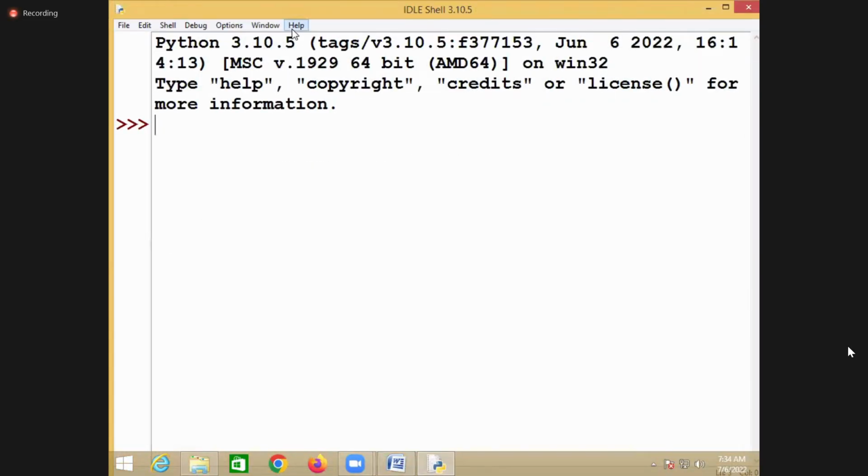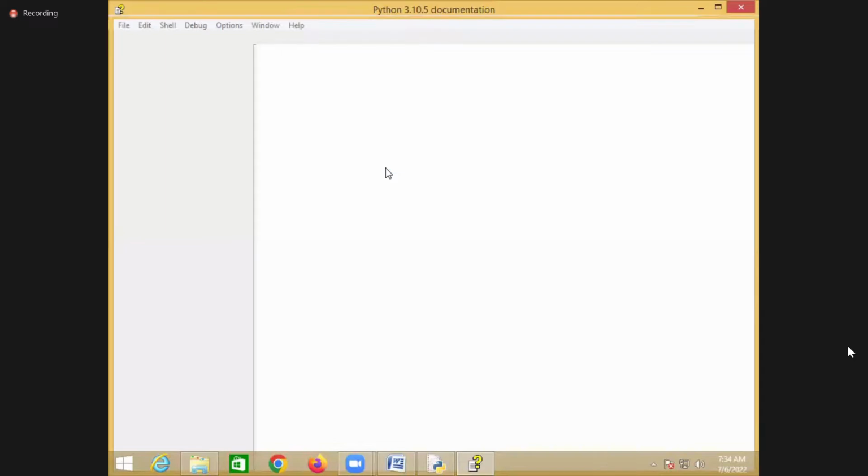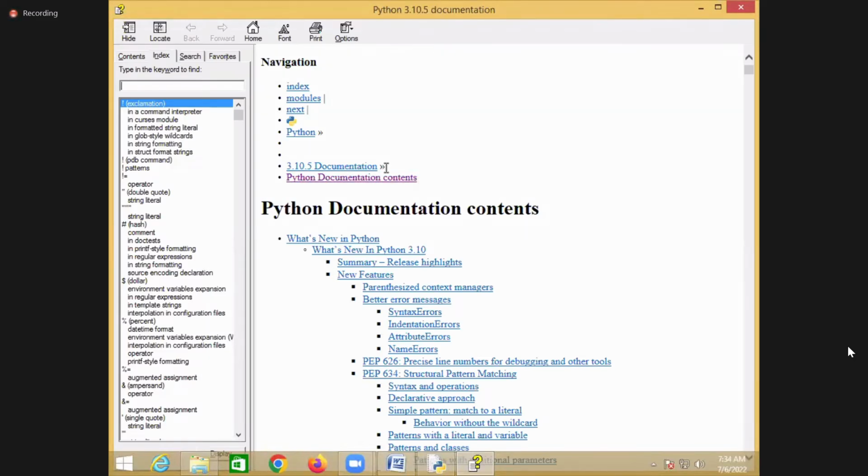You are trying to transform one function to another function, and that is done by using decorators.